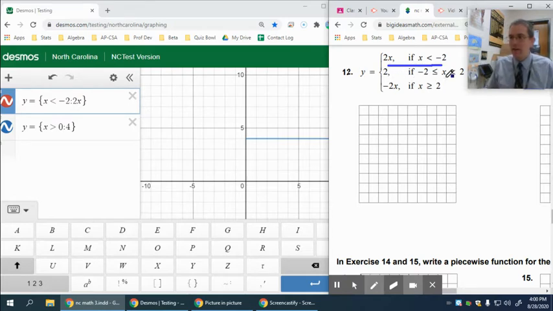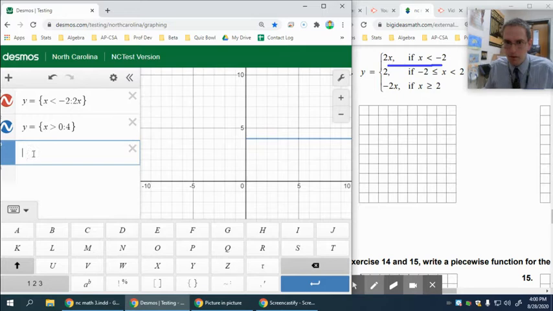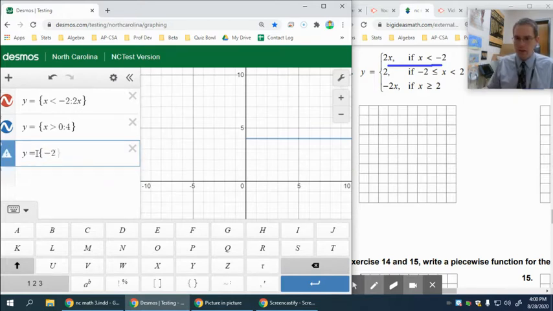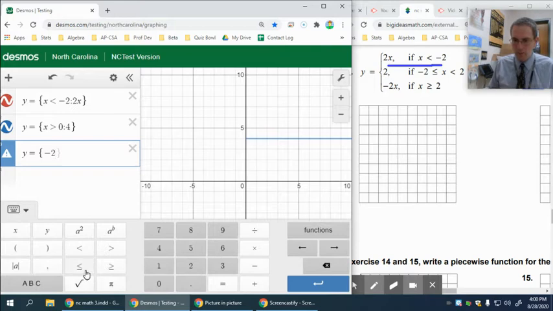Then my next line, it's going to change the syntax a little bit. It's going to be a little bit different, so I'm going to go ahead and just type it in. It's brand new, since it's different. Y equals, open your curly brace, and then my domain restriction this time is from negative 2 is less than or equal to x, and then it's less than 2.